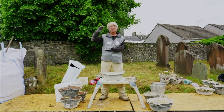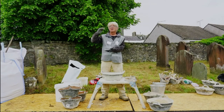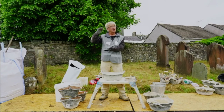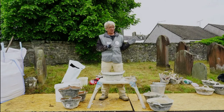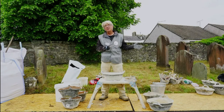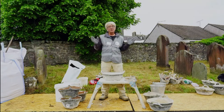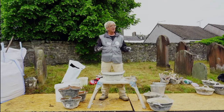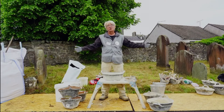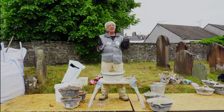The difference in strength after 3 years is 3 times. So the strongest is 3 times stronger than the weakest, and they're both NHL 3.5. In several of the brands, their NHL 2s are stronger than their 5s. In one particular company's brand, when you put the 3 together, you can't see the difference because they're all the same thing in different numbered bags. That's the only conclusion you can draw from that, and that's a test that's been repeated in America and showing the same outcome.